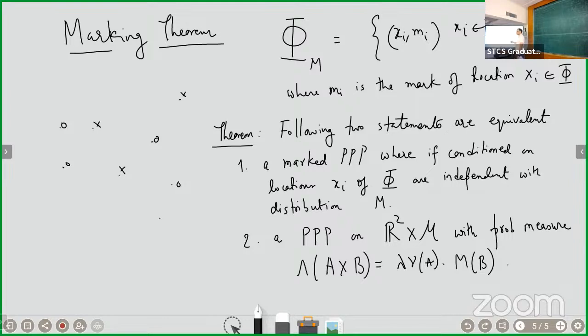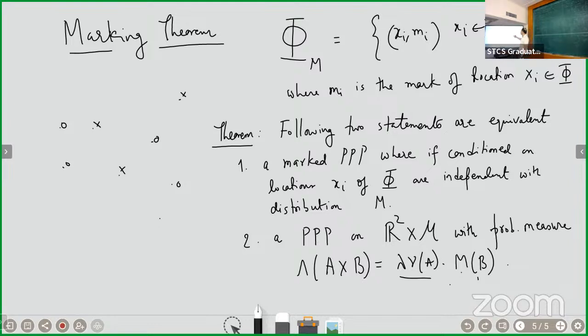So this is a completely different process compared to this process. These two are actually equivalent, where the density of this process is nothing but... So probability measure is nothing but the mass associated with this process on a set of type A cross B, a Cartesian product, and it splits as products. So this is our usual normal Poisson point process. What this is interestingly doing is multiplying the same distribution with respect to the set B. So B is over the script M. And these two processes are equivalent. That's what the theorem says.